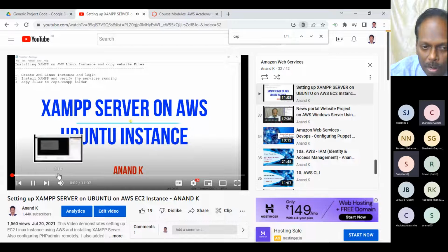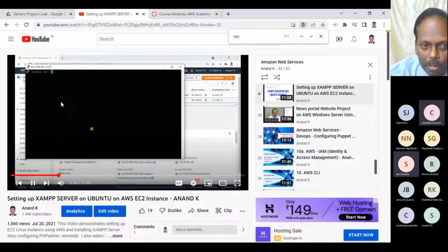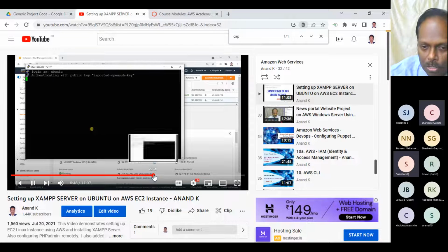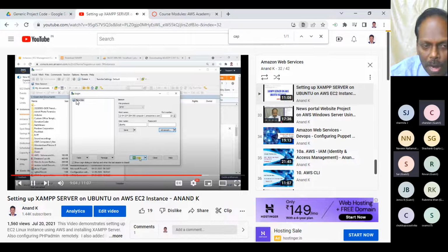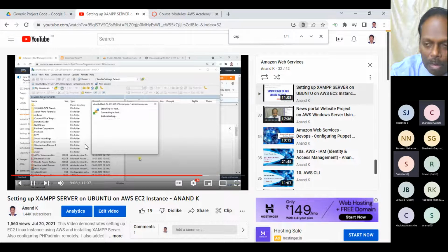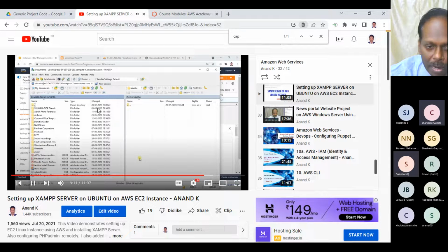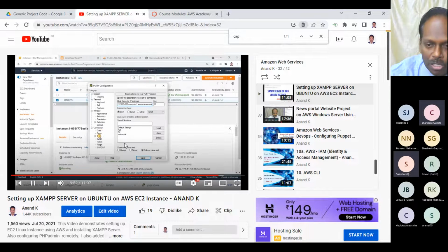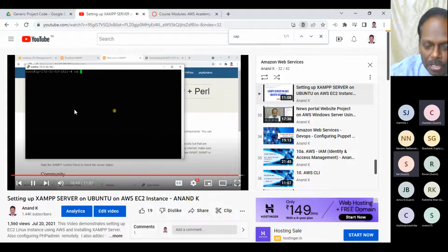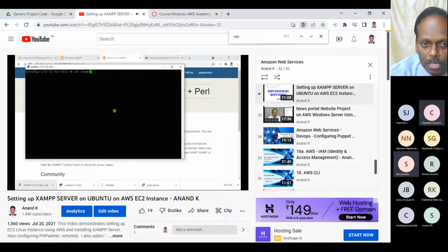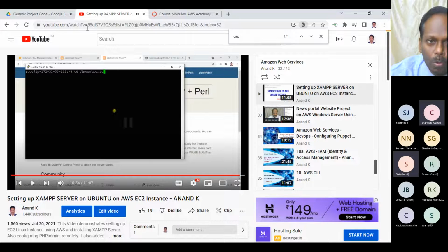And you can deploy your code accordingly. You can see this one, the EC2 instance on Ubuntu server. Once this is done, you will see a similar one. Once you get this, you have to set up your MySQL server and of course your PHP, and verify accordingly. Then you can launch. All the instructions are very clearly demonstrated here. If you face any problems, yes, you can ask me for support, but you have to work across.